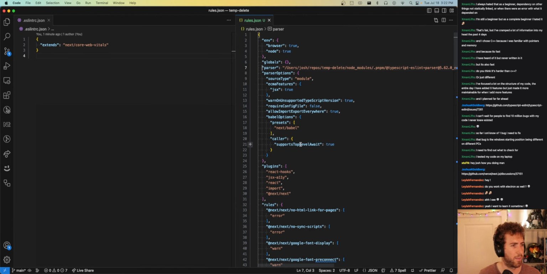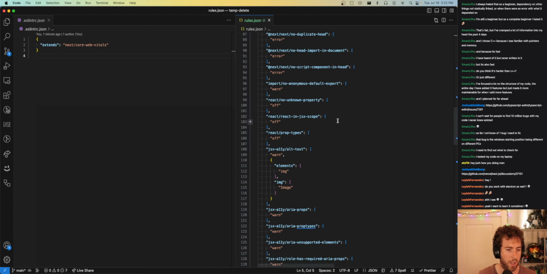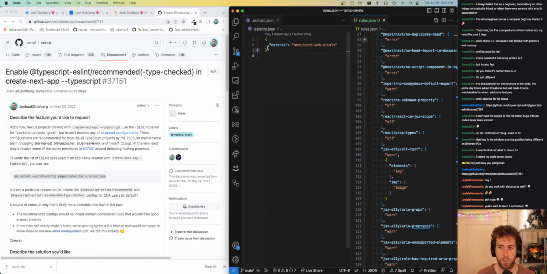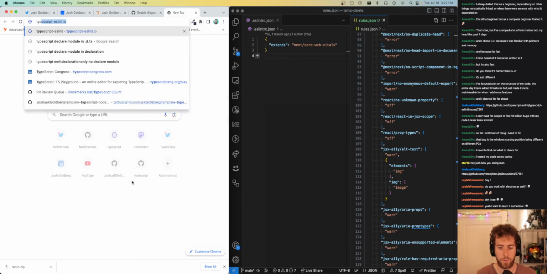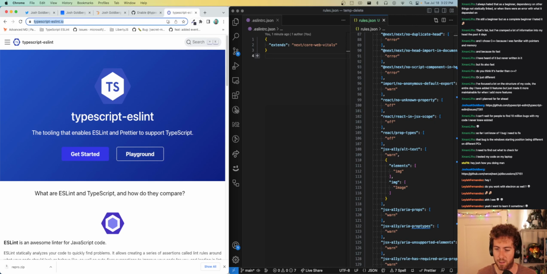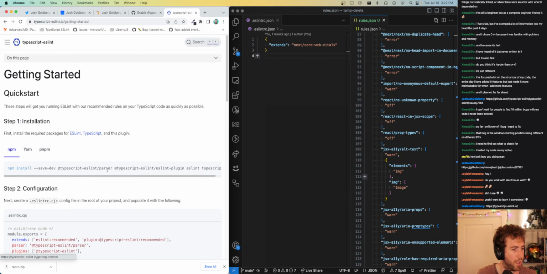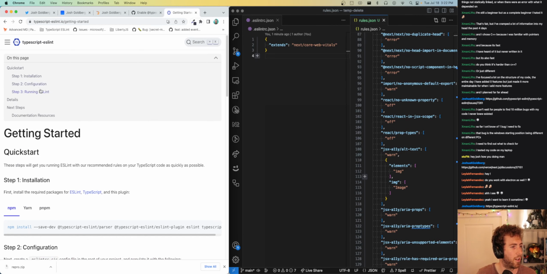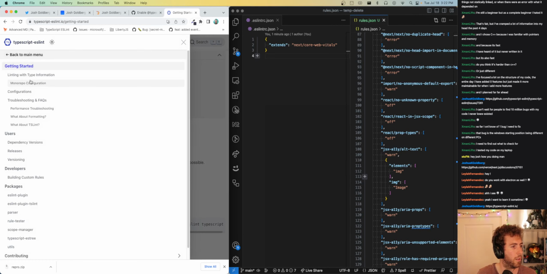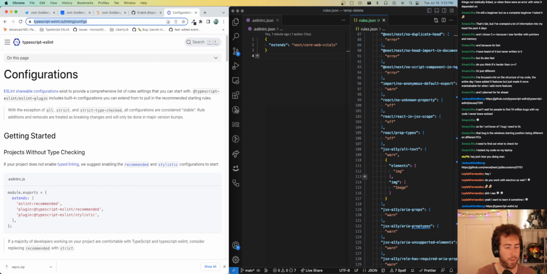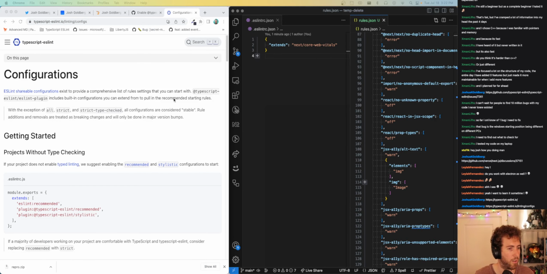Yeah. So that's a problem, because this means that people who create a new Next.js app are not getting the benefit of all the recommended typescript-eslint rules, which we definitely recommend people do get the benefit of. So for context, typescript-eslint.io is the tooling that lets you lint and format TypeScript code with ESLint. We have a whole getting started guide, linting with type information and monorepo configs and all this. That includes our recommended configs documentation.